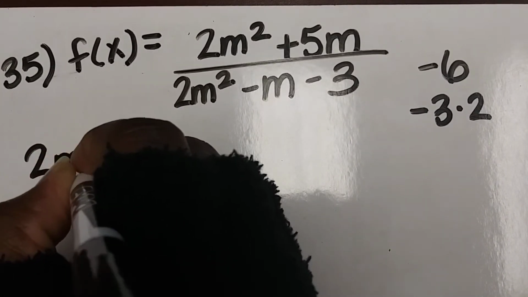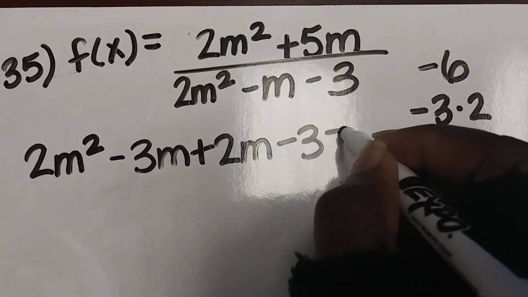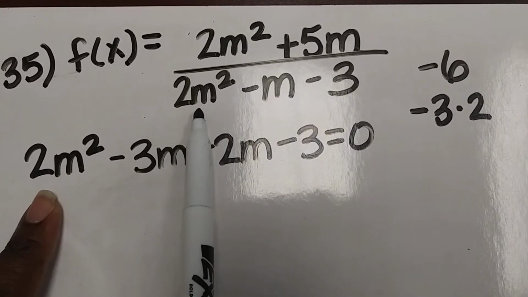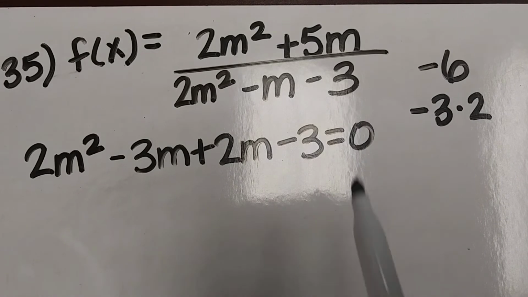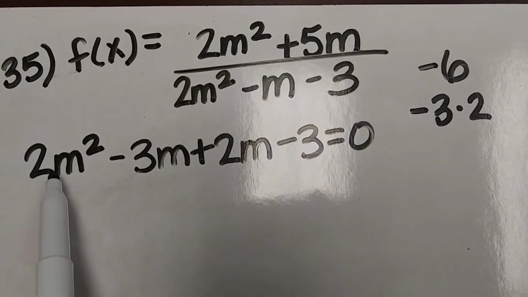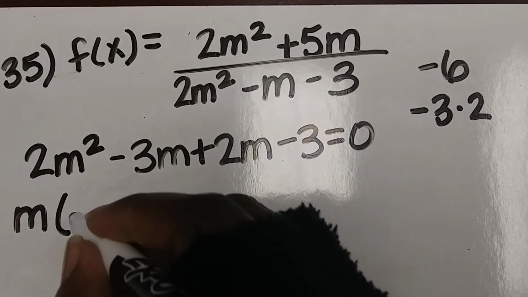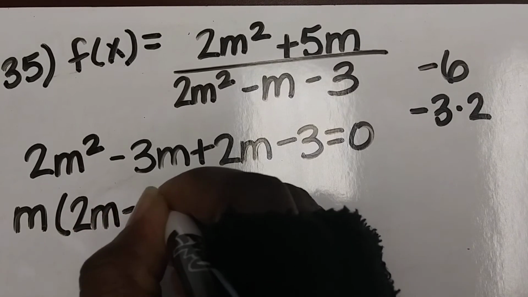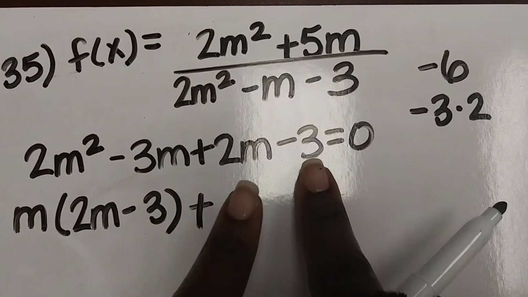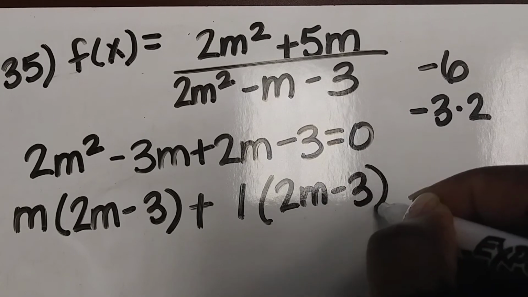We have 2m squared minus 3m plus 2m minus 3 equals 0. If you check your work right quick, I see 2m squared, negative 3 plus 2 is negative m, and then minus 3, and then I set it equal to 0 because we're going to start factoring it out. I see 4 terms. Factor by grouping. In the first two terms, the GCF is m. I'm left with 2m minus 3. Follow your sign. Now, what's my GCF here? It's only 1. What is left over is 2m minus 3.